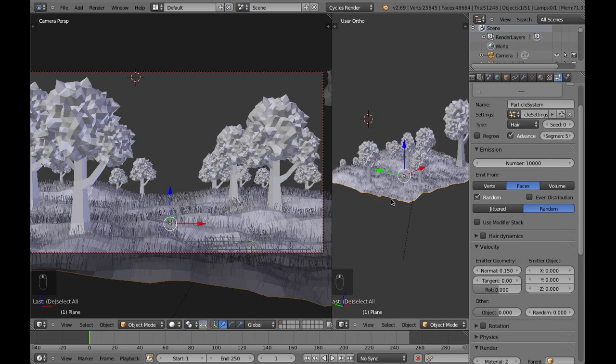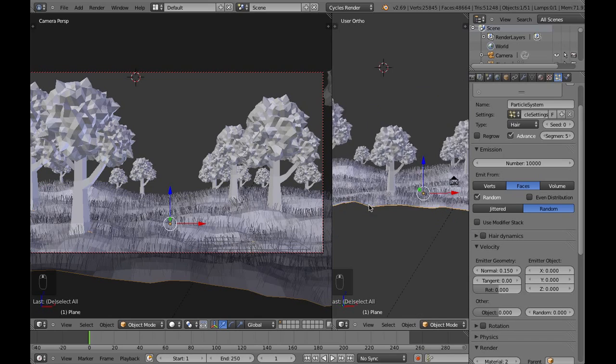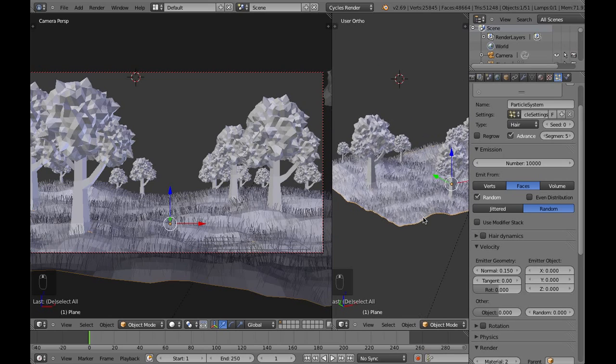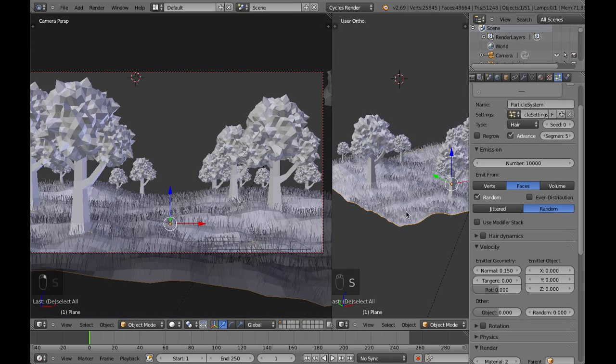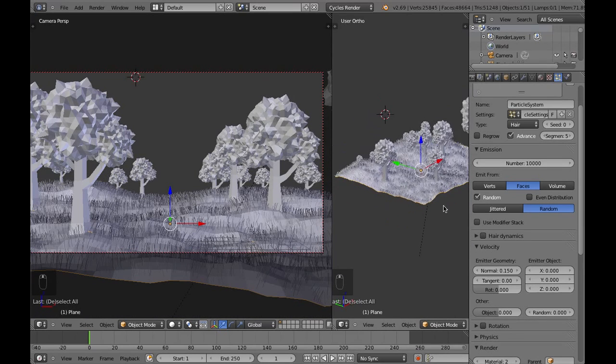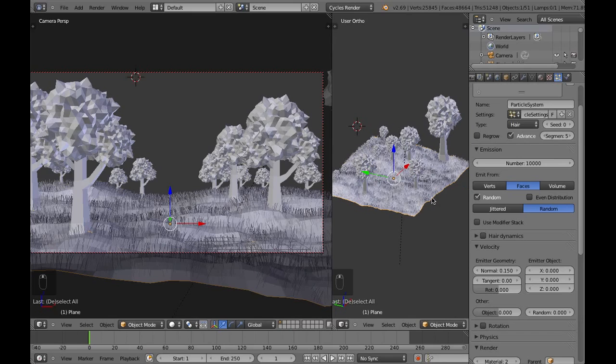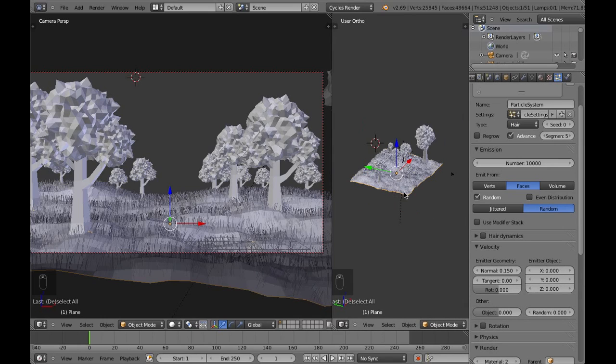I've noticed from playing a lot with the hair particles that if I scale the plane, it messes with how my particles are set. So depending on how big you scaled your plane, that determines what the normal for your velocity needs to be. So just play with that. I'm going to set it at 0.15 and that should be good.